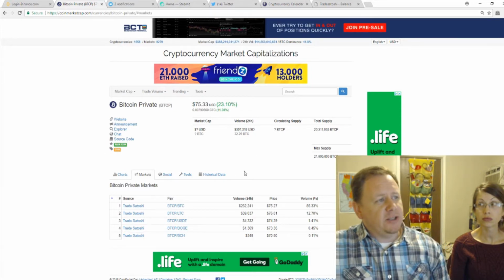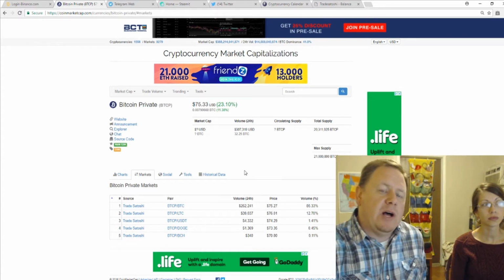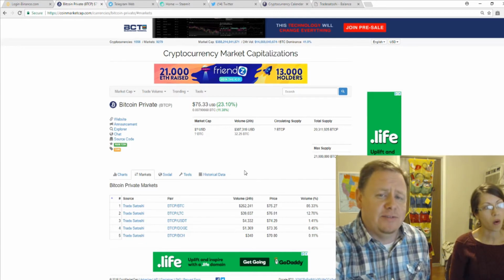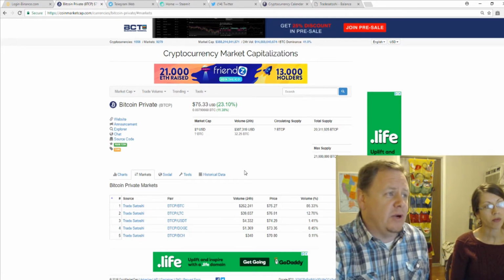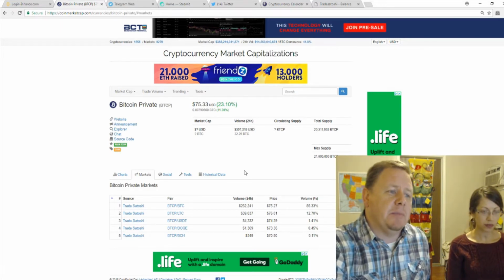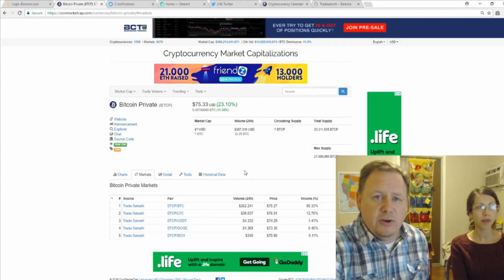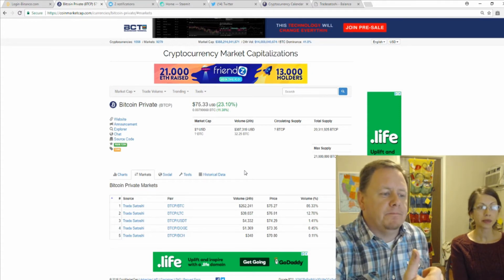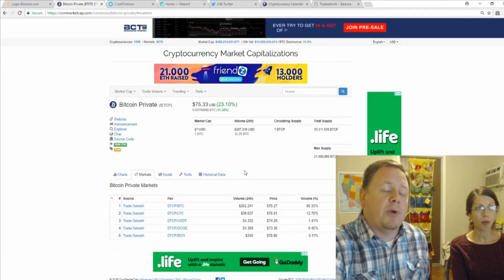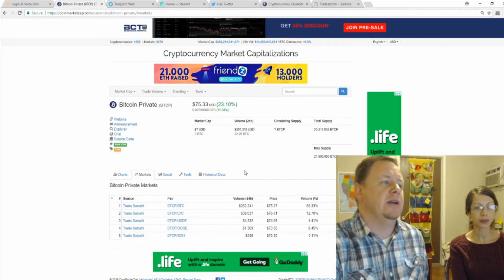So I feel like because it has the name Bitcoin, that might be something as well. But this is the first Bitcoin that I've actually heard about from a positive respect, other than like Bitcoin Cash whenever it first came out a long time ago. You know, this one has been received in a positive light because it's different. A lot of the other Bitcoins are just transaction, just an exchange of currency. Bitcoin private, on the other hand, is a privacy coin, and so there's no tracing it whenever you send it from one party to another party.